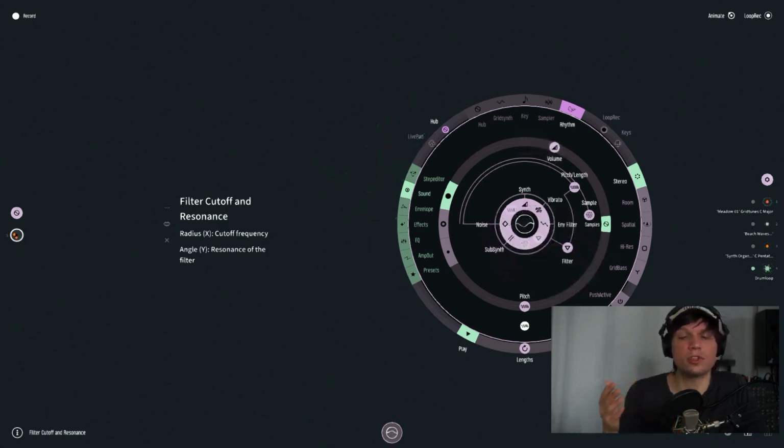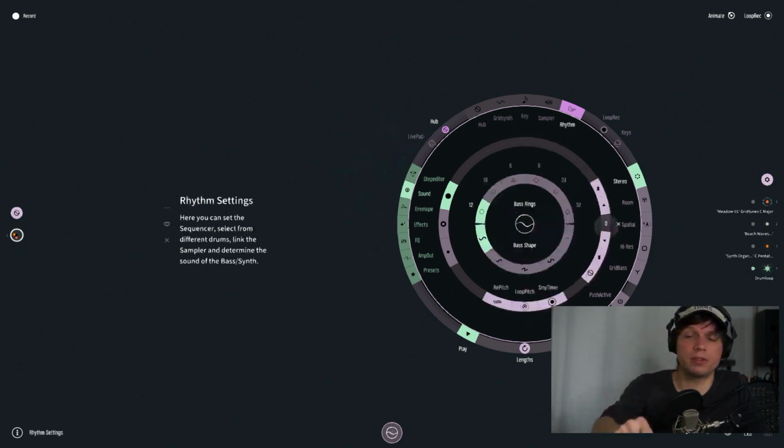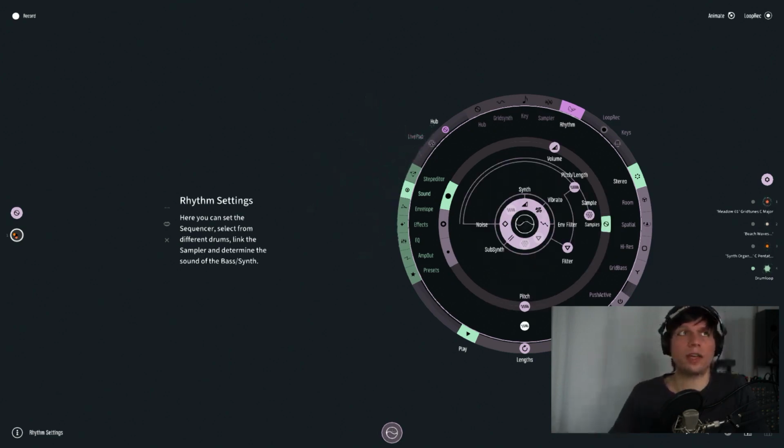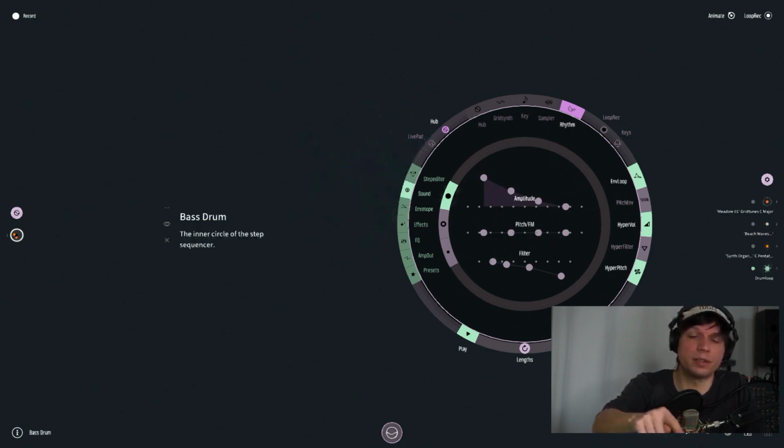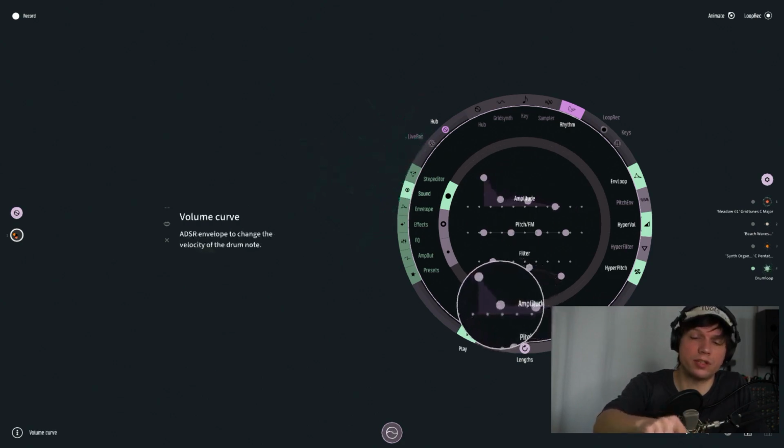And if you like to change the sample of the drum sound, you can tap here on samples, and you have a list here where you can go through the different drum samples we provide. If you think, okay, let's change the amplitude of the bass drum, you can go to envelope, and you still see there's the bass drum selected, and you can adjust here the amplitude.